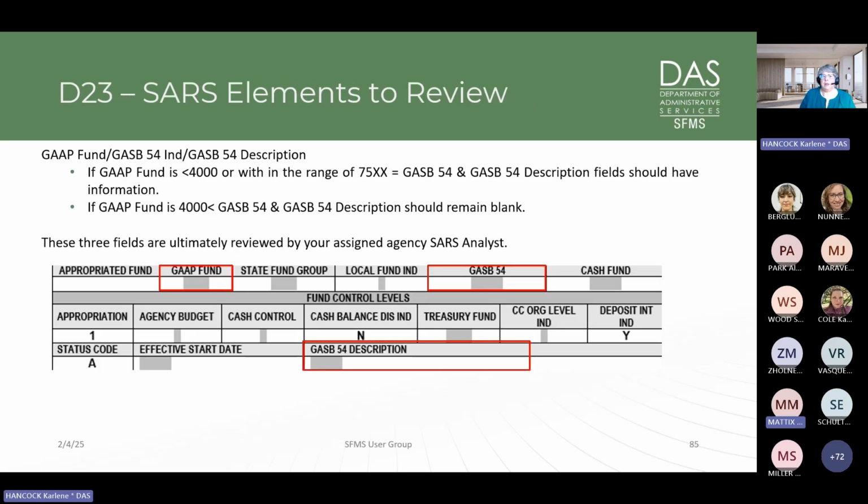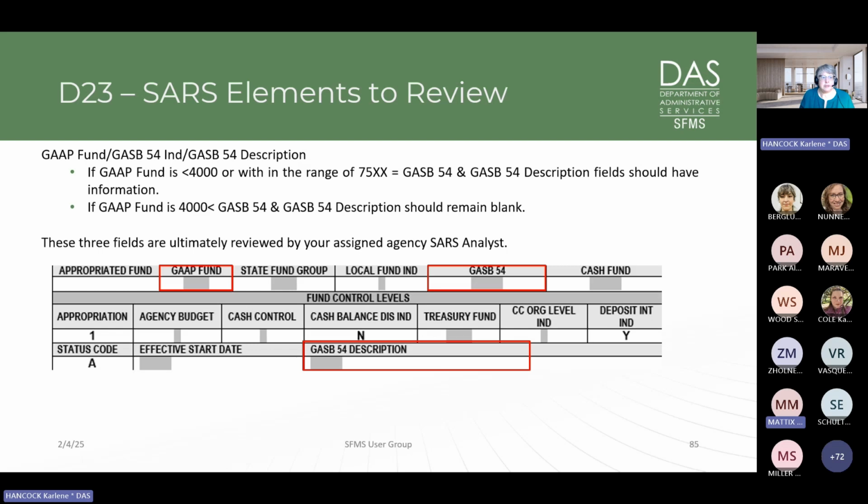There are SARS elements that get to be reviewed. The GAP fund, the G54, and the G54 description. So these are the 3 things that they will review for you and review for us to make sure that they are appropriate. If the GAP fund is less than 4,000 or in the range of the 7,500s, a G54 indicator and description fields are required.